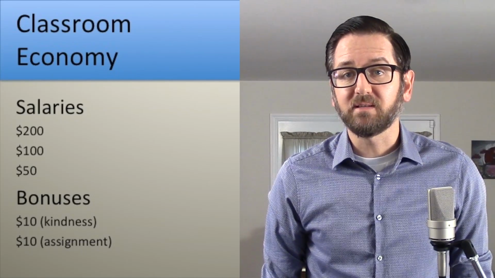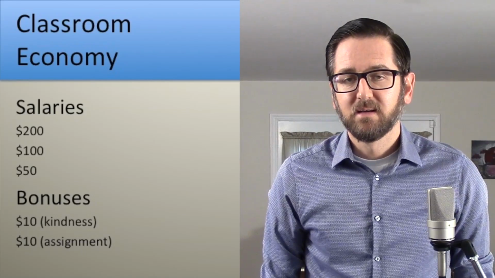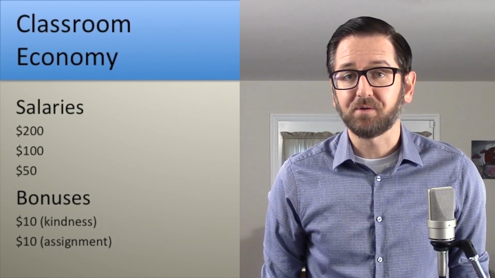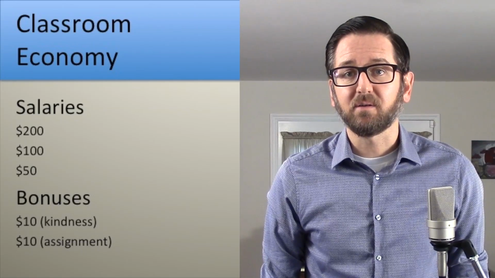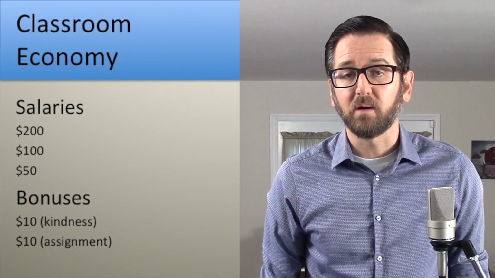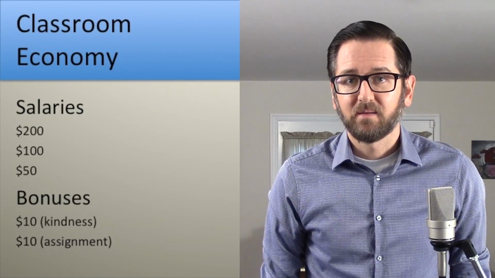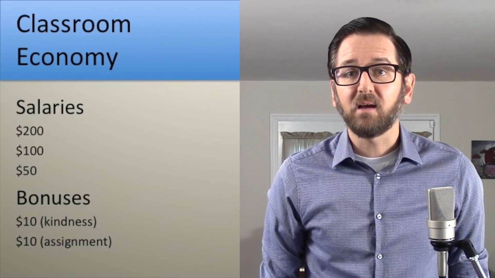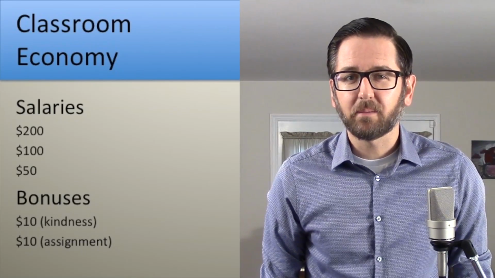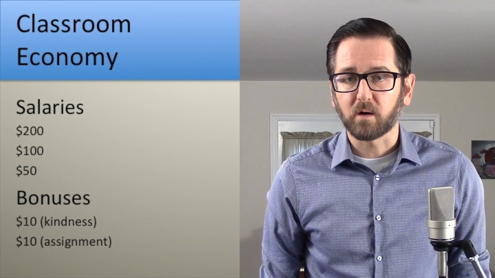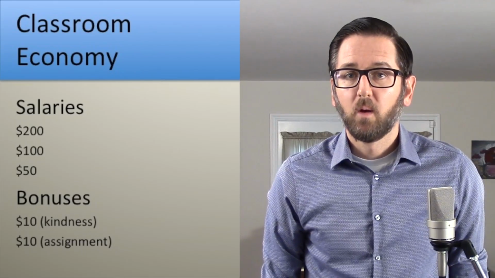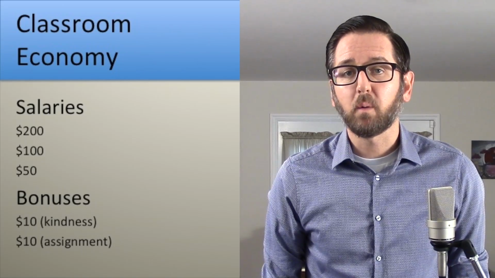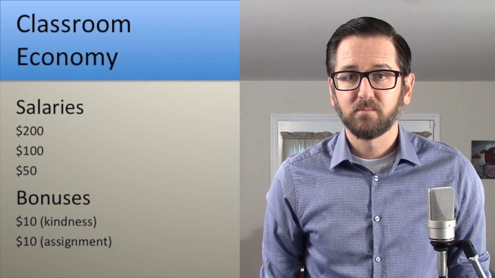Now, here are some bonuses for behavior and achievement. Students can earn $10 if the teacher observes them demonstrating an exceptional kindness. And students can earn $10 for doing exceptional work on any assignment. The teacher pays all salaries and bonuses. All right, discuss these salaries and bonuses, come up with some of your own, and decide what will work for your classroom economy. Once you decide, type them up and post them somewhere in the room so everyone is aware of the parameters.